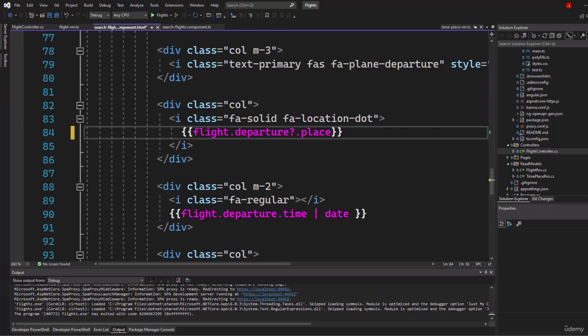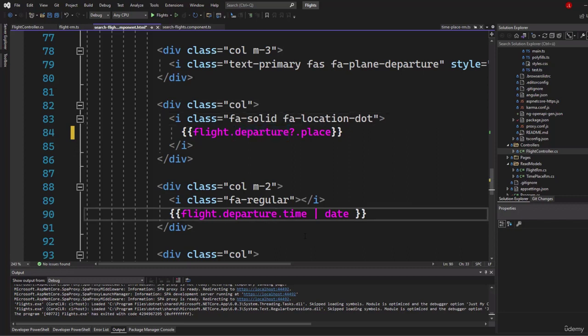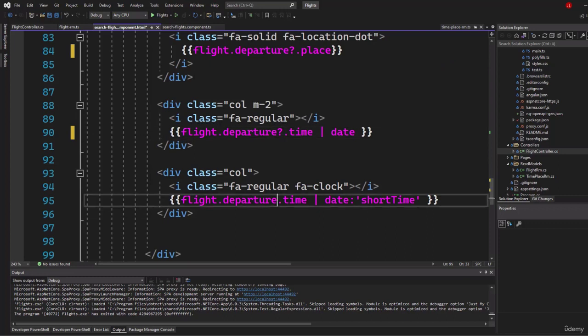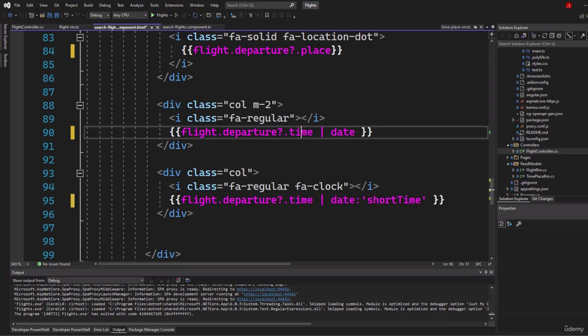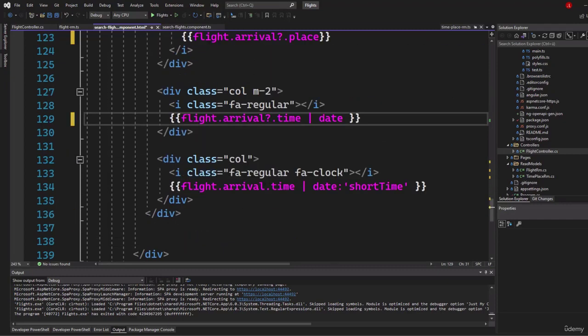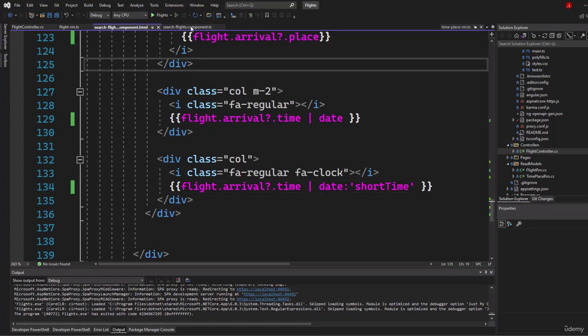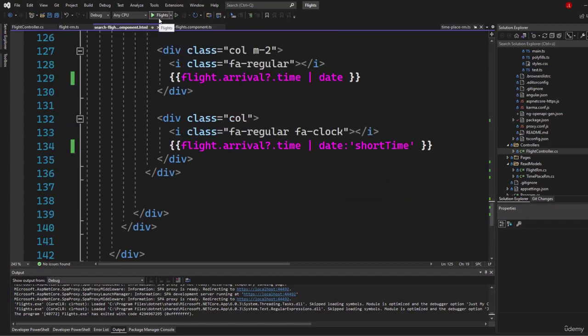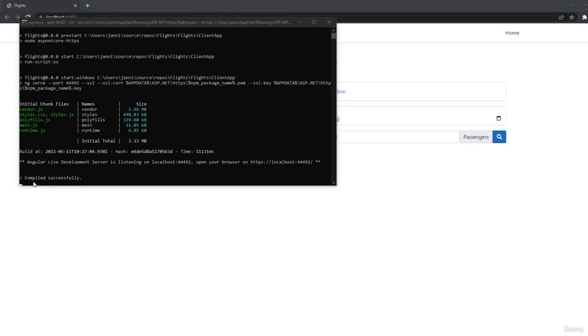So this is what we need to do, because once everything here is compiled, in the end, it will all be JavaScript, right? This TypeScript in the end will become JavaScript, and we need to say how to handle this possible null object. Let's go ahead and assign this question mark to every departure. Make sure to add it not to time, but to possibly nullable departure, and also here in arrival. So everywhere where we use that, we need to add that question mark. Great. Now let's hit run and start the application again. Great, you can now see the compilation was successful.